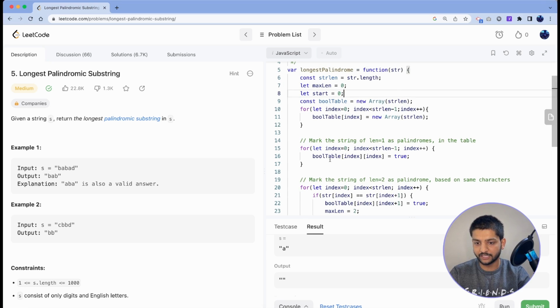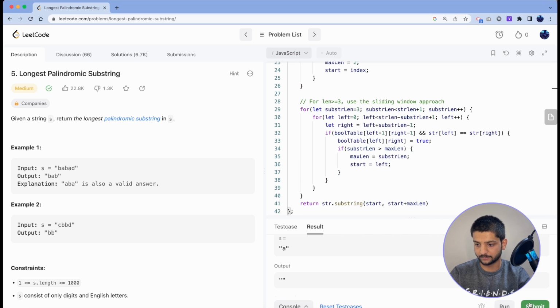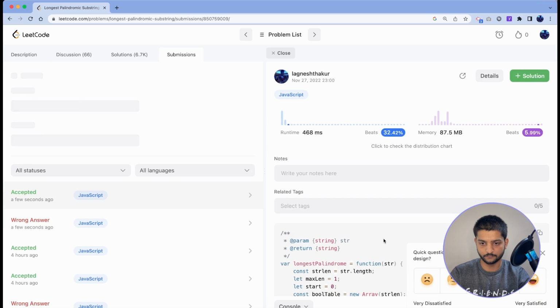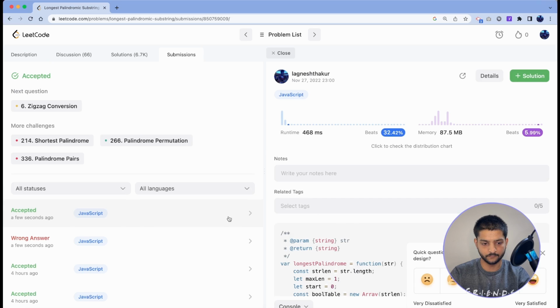So when we're initializing this and there's only just a single character, we can default its max length to be 1. Let's submit it now. Okay, that got accepted. And we have our solution.